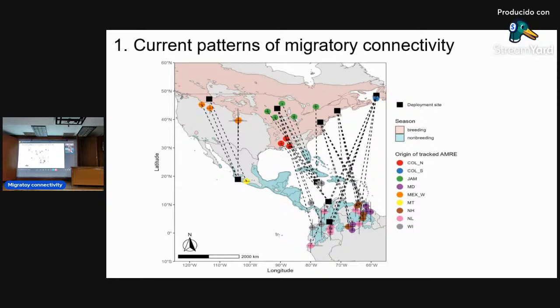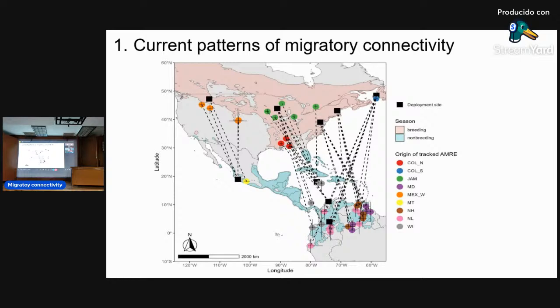So for example, take our Cuyutlan deployment site. We got 4 birds back, and we see the estimated breeding location from the 4 geolocators. So you see there's 2 in Colorado, and then there's 2 that bred more up in the Rockies of Idaho. And so you see these are all linked back to the Cuyutlan deployment site, just showing the linkages, not the migratory routes. And you'll see that each one of these points has this crosshair, and this shows the error of the latitudinal and longitudinal estimates. So you can see that some birds have a lot of error, and some have very little error. And this is simply due to the fact that the light data captured by the geolocator can vary between individuals.